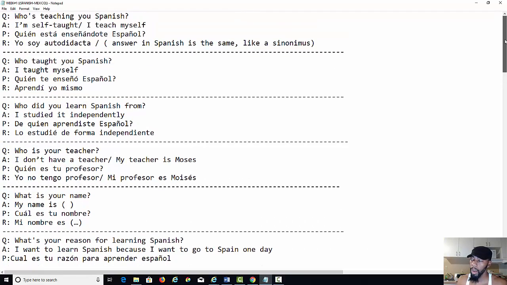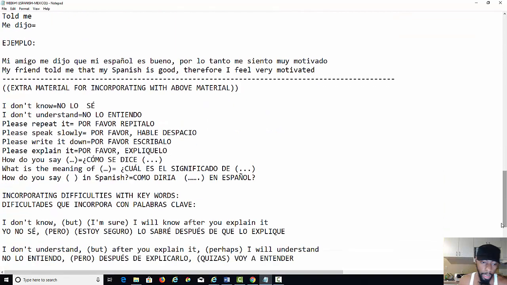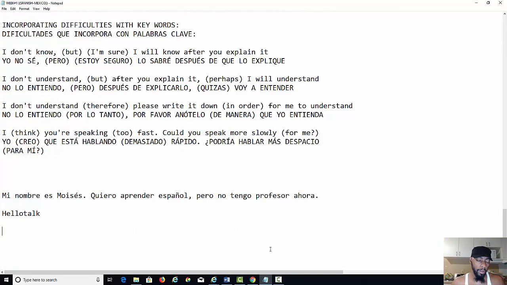Now, HelloTalk is probably, as far as I know right now, the best application to use when it comes to practicing with native speakers. Also, if you want to use some supplementary material, you can look into something called Duolingo. It's an application, and they have several languages on there. You can practice vocabulary and phrasing and stuff. Download that, use that as a supplementary.